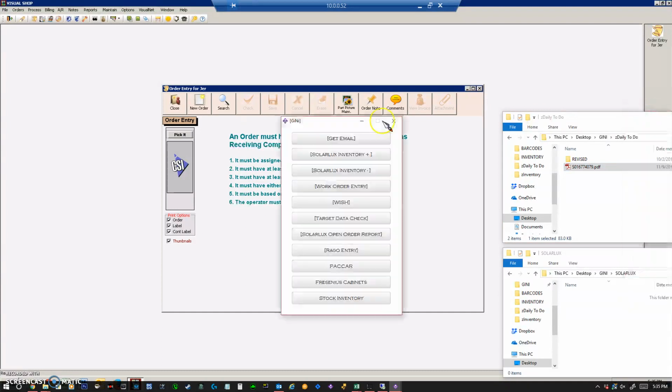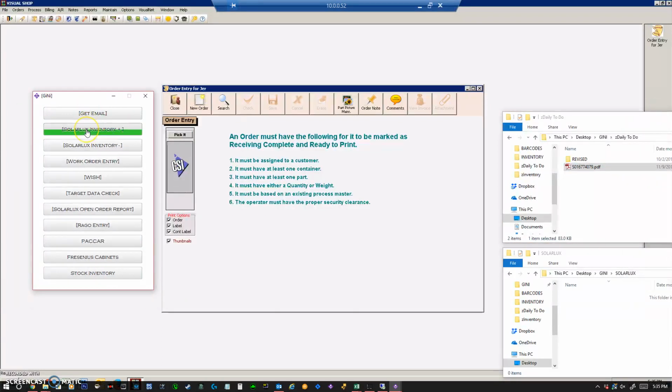We'll go down to the next function. The next function would be Sololux Inventory Plus. This is for powder confirmations. When we receive powder confirmations that it will be arriving in a week, you can click that. It will read those confirmations and it will update the inventory with positive intake. We'll go ahead and run it against this purchase order, so we're going to do negative because this is going to use it. So we'll go ahead and run that.